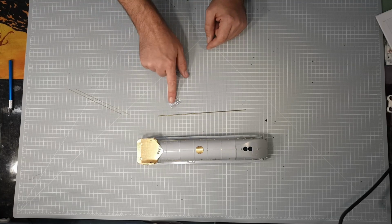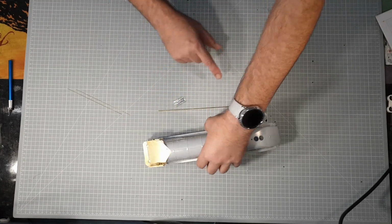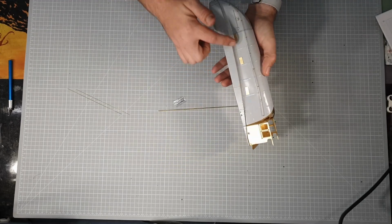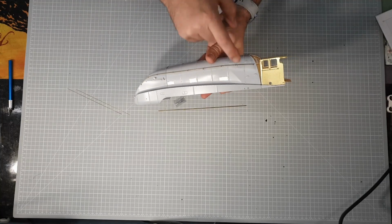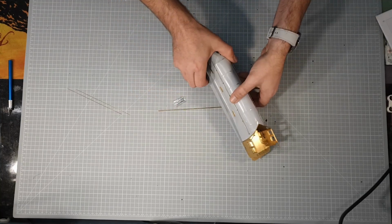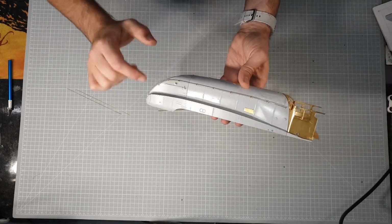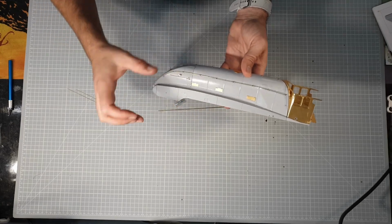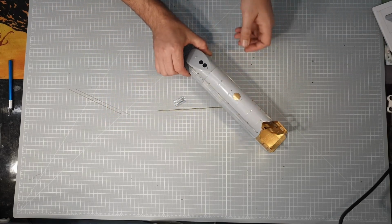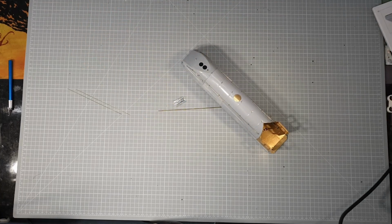And we've got these little pins, and they're going to be what attaches the ejector line to the side of the boiler. And as you can see, we've got some holes here that we need to drill out, and that, I think, is the first thing we need to do. So we need to drill 5 holes, 1mm each. So 1, 2, 3, 4, and 5. So I'm going to use my Dremel for that, and then we'll come back.